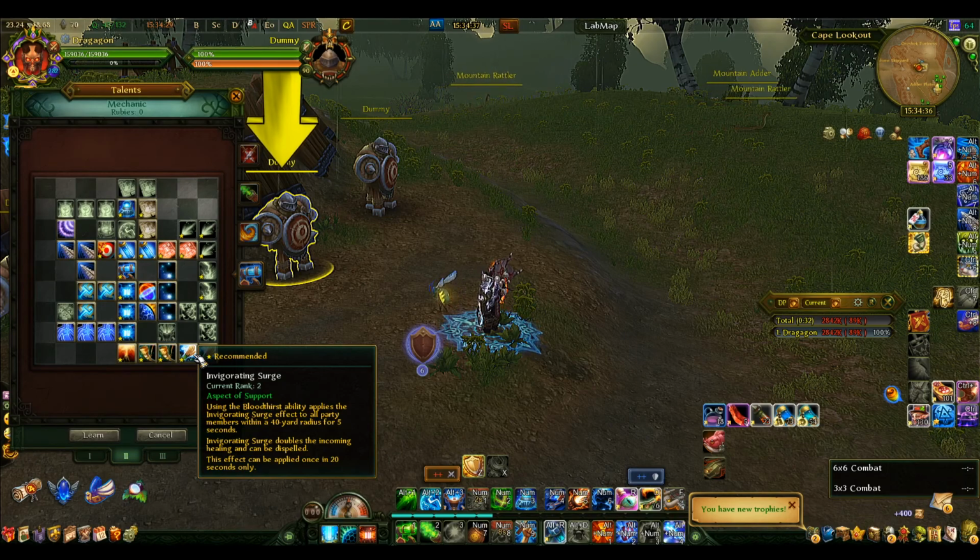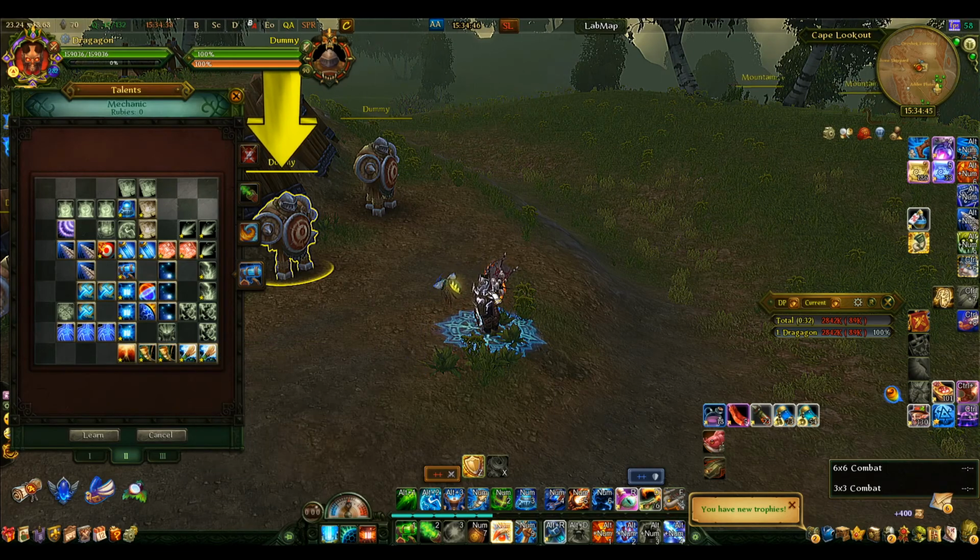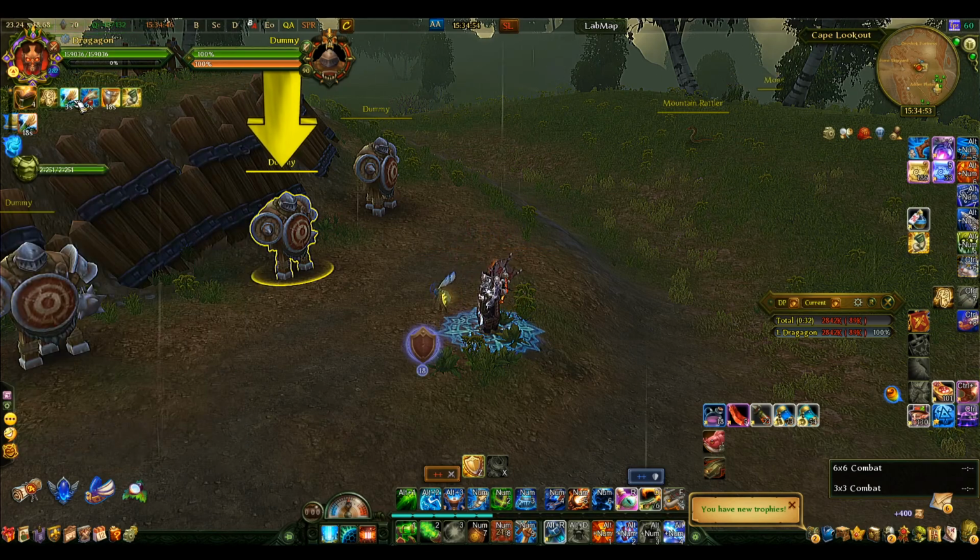Now I have this by default, but there's still this doubt that I didn't manage to test whether Bloodlust is affected by this or not. So the question is, when we use this ability, does the Bloodlust that the party uses to heal up get doubled for those 5 seconds, or does it not work? If somebody can point it out in the comments, would be great.